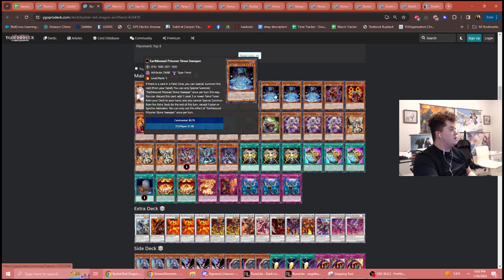If there is a card in a field zone, you can special summon this card from your hand. You can only special summon Earthbound Prisoner Stone Sweeper once per turn this way. So you have to have a field zone to special summon them from your hand, and you can only do it once. You can discard this card, add 1 level 3 or lower Fiend Tuner from your deck to your hand. Also, you cannot special summon from the extra deck for the rest of the turn except Fusion or Synchro monsters. You can only use this effect of Earthbound once per turn.